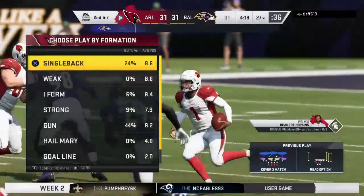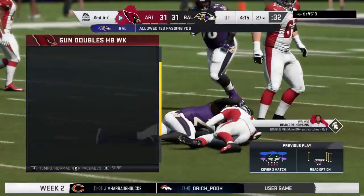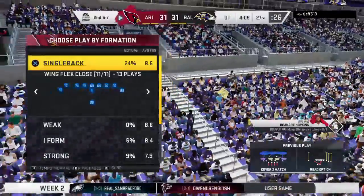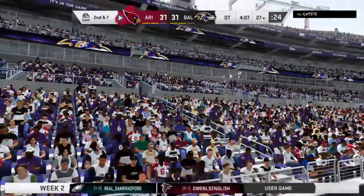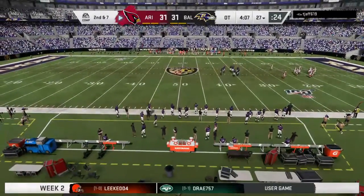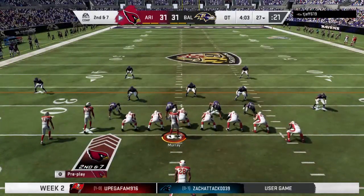Give him 3 on the keeper there, and it is 2nd down. Short gain there to start overtime. Almost a tester play, wasn't it? Wanted to see if the guys on defense were going to fit the gaps the correct way, because we're in overtime. So it's not just physical tiredness out there, right? Mentally, are you still doing what you're supposed to do? And they were up to the task on that play. And certainly fatigue on both sides of the football.